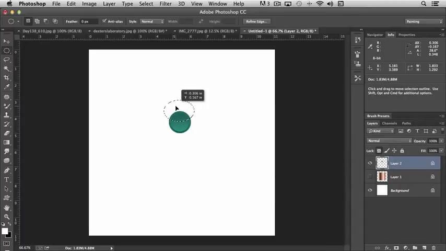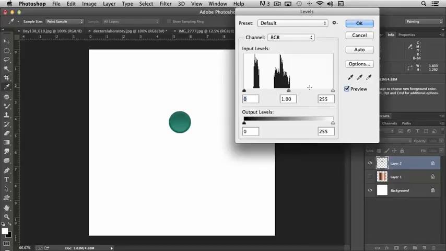And remember, we've worked with levels before. I'm going to hide this, Control H or Command H, and then Control or Command L to bring up levels. And watch what happens when I start moving the highlight slider to the left.